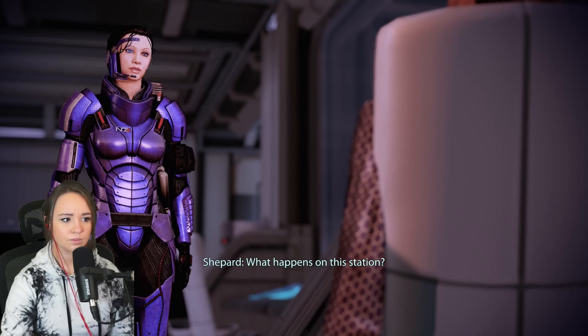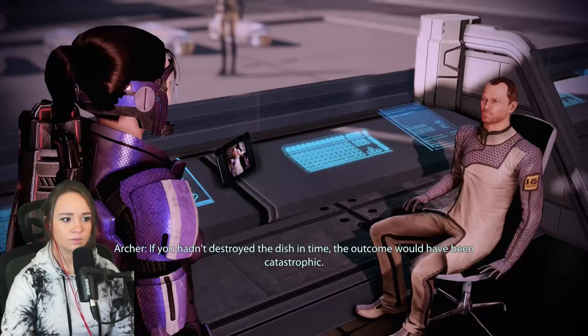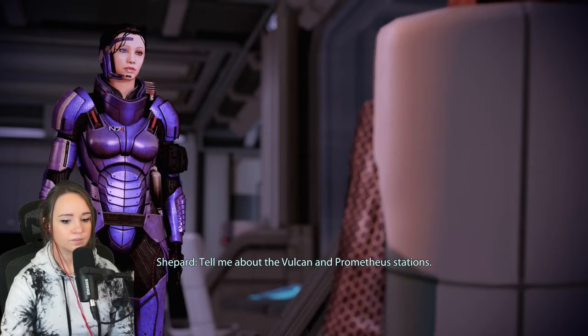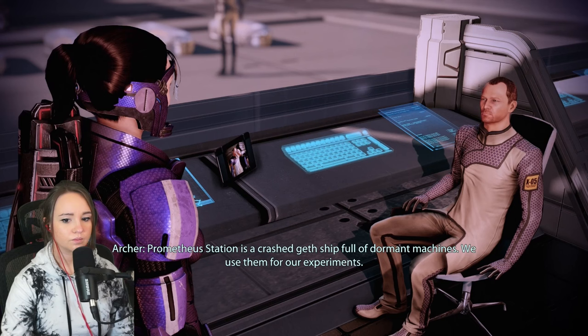What happens on this station? This is Hermes Station, our communications uplink with the wider galaxy. If you hadn't destroyed the dish in time, the outcome would have been catastrophic. Yeah, you already told us about that. Tell me about Vulcan and Prometheus stations. Vulcan Station is our geothermal plant. It generates power for the four outposts. Prometheus Station is a crashed Geth ship full of dormant machines. We use them for our experiments.